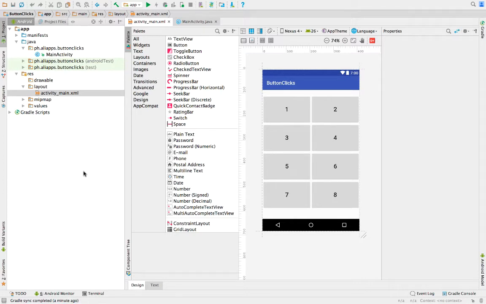So, in the first part, we only have one or two buttons, and it was about assigning a code that would fire inside the onCreate whenever you click a certain button.